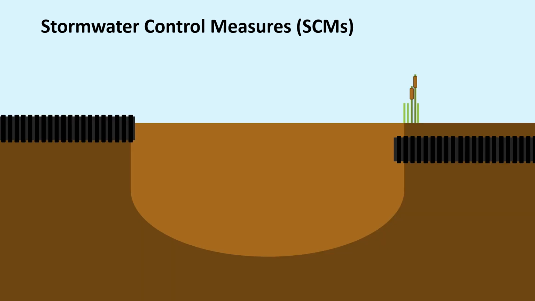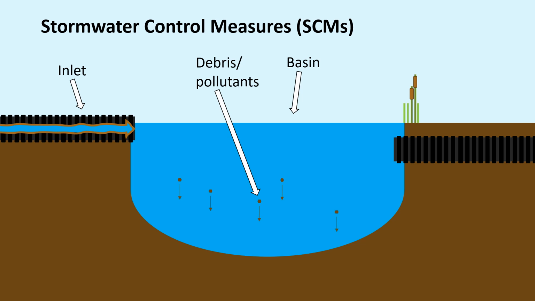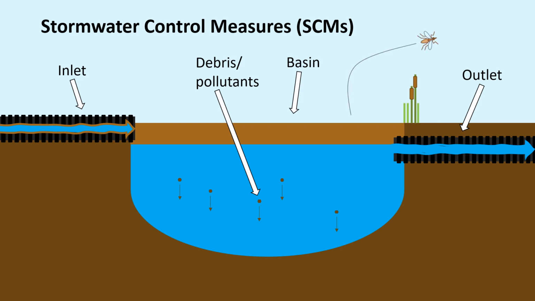Now, there's many different kinds of stormwater control measures, but in general, most of them have a similar design where they consist of a large basin, which will fill up with water when we have large amounts of rainfall. When this water is ponded in basins like this, some of the debris and pollutants can settle out, which helps remove them. And then at this point, we can control the flow rate of water out of these as well. And many of these again dump back into those larger bodies of water. However, when we do have permanent standing water, like you can see in these basins, this does occasionally produce mosquitoes as well, which can be a problem in itself.